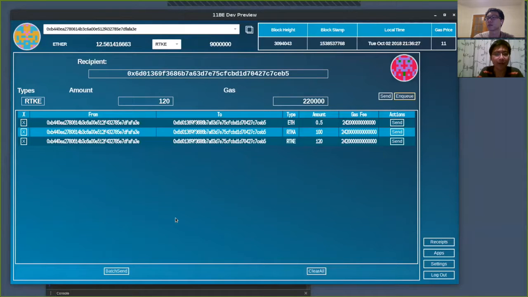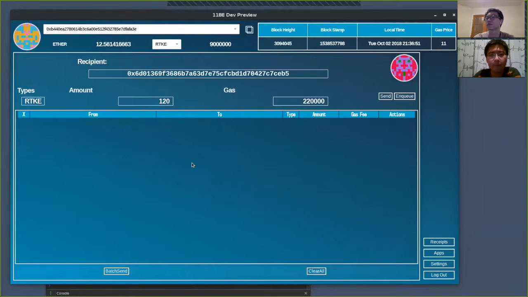So as you can see, this job queue list allows you to quickly review the jobs that are queued, and you can even choose to send them individually again if you have a second thought about the job queue, or you can even remove them and redo them. But of course, right now I'm just going to click on the batch send.